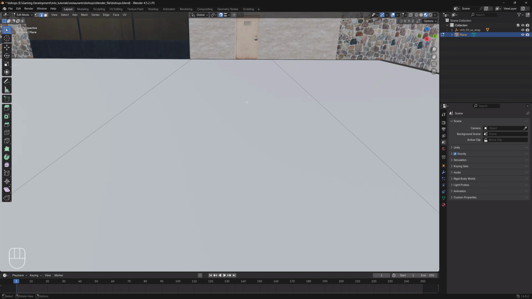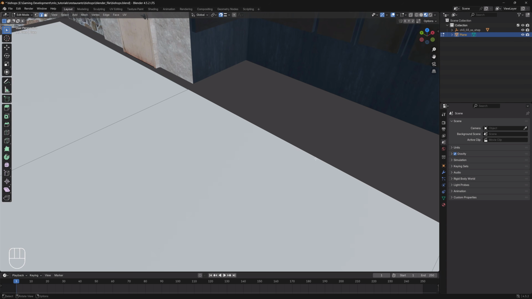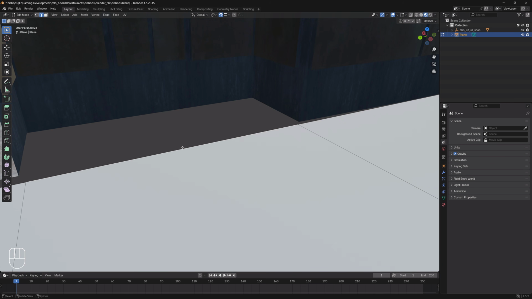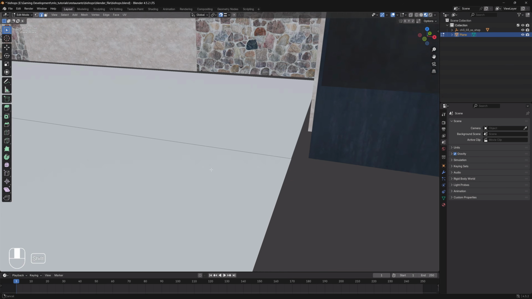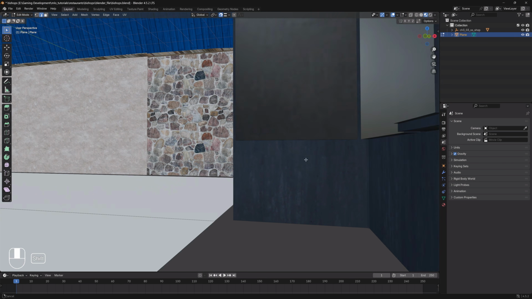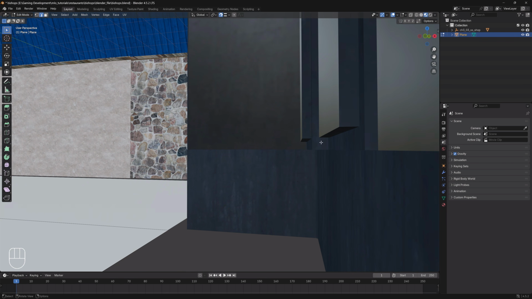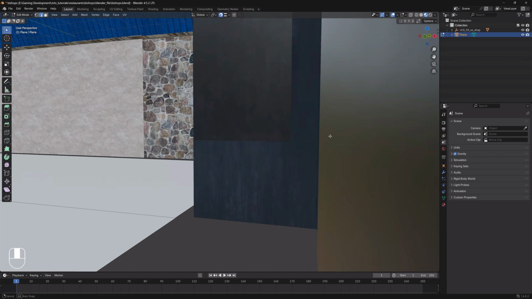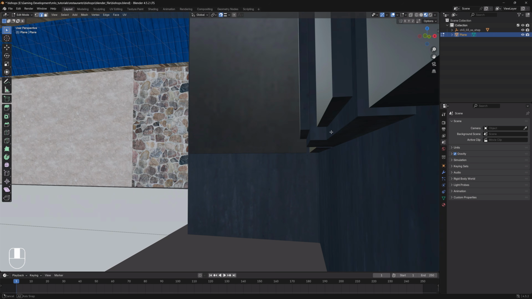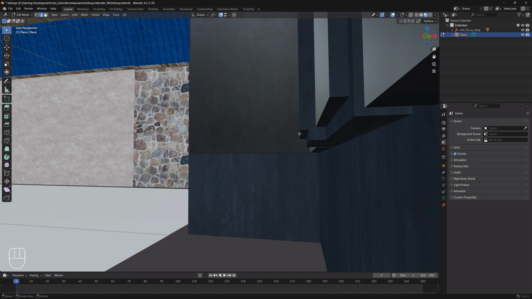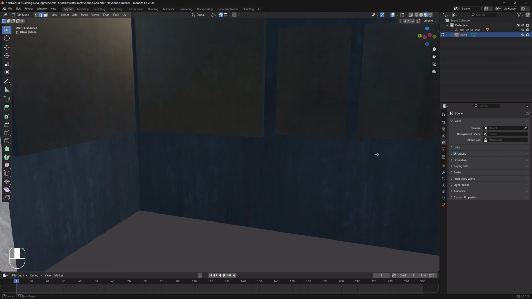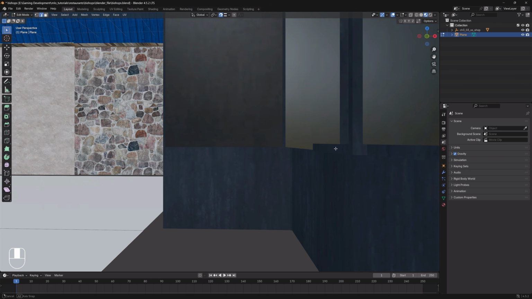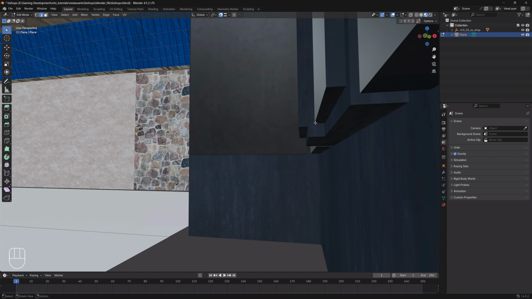With these additional edges on our plane, what we're going to do is select this edge right here, this one, and we are going to extrude this edge. Where are we going to extrude it? I am going to extrude it to this window right here. Or hold on, not that one. I'm going to extrude it to this one, the edge of this window right here. Let me make sure that's what I want. Yeah. No. I'm going to extrude it to this one.